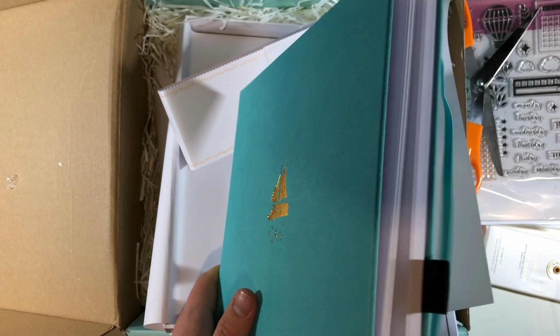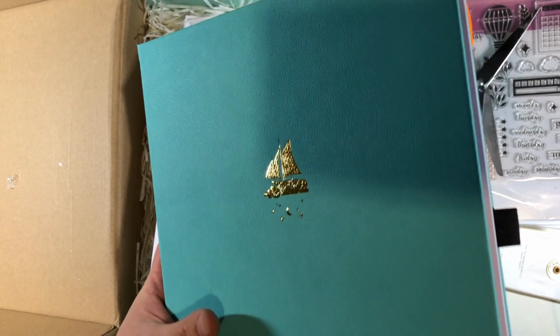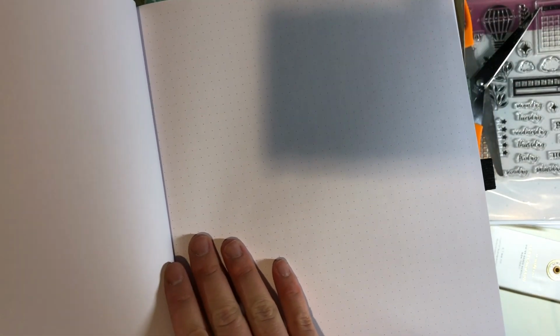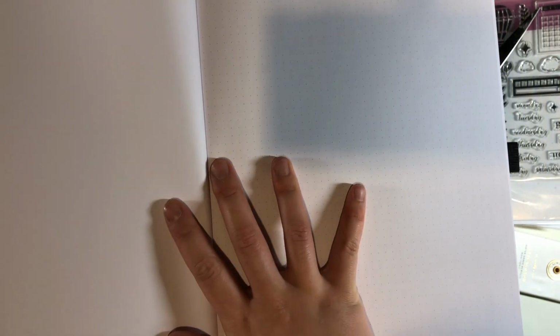So here we go with the sides. Again, it's just the regular white pages. It's the bigger version of their Grin notebooks, but skinnier because it does not have as many pages, just 112. But to have 112 A4 pages is actually still quite a bit to be able to do stuff on. So there you can see the dots.